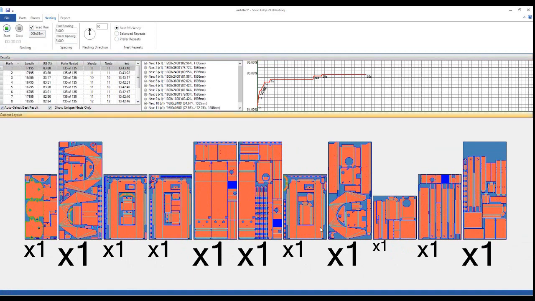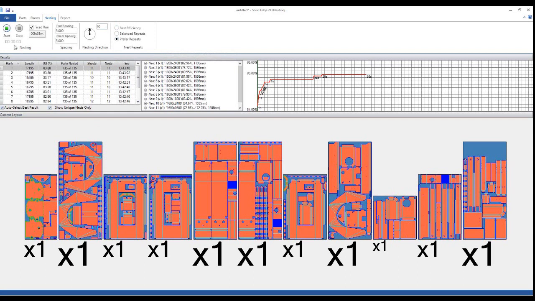83.88% efficiency was the highest percent efficiency when I was seeking best efficiency. Maybe instead of seeking best efficiency, maybe in my manufacturing environment, it takes a fair bit of time for me to re-nest or set up a machine for a different run. And obviously which you choose will depend on the size of the run you're doing as well. But maybe I want to spend less time programming my machine and more time doing other jobs. I can choose balanced repeats.